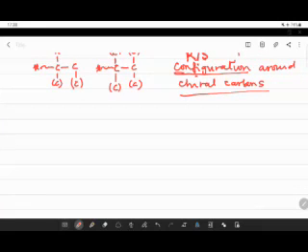I mentioned that if a molecule contains a chiral center and it's able to rotate plane polarized light, then that molecule is said to be optically active. I want to emphasize that it is not every molecule that contains a chiral center that is optically active. Some molecules that have chiral centers are not optically active because they contain what we call a center of symmetry or a plane of symmetry.